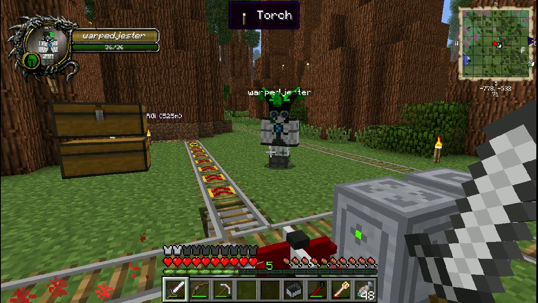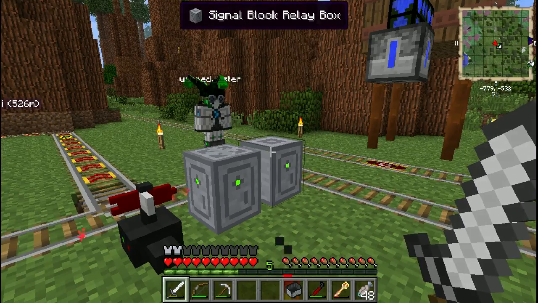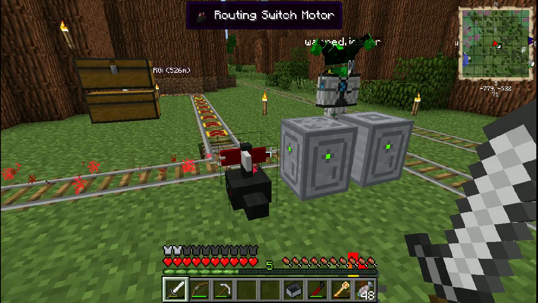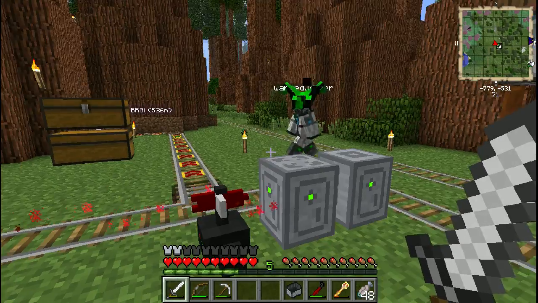Have we tested that yet? We have. Okay, yeah, it does in fact work. That way, anything that comes across the rails here, if it says vanilla anything, it'll come over here. So anything that says vanilla will come across, come this direction, and then vanilla oak go this way, vanilla spruce go that way, and so on. So that's the basic routing aspect.